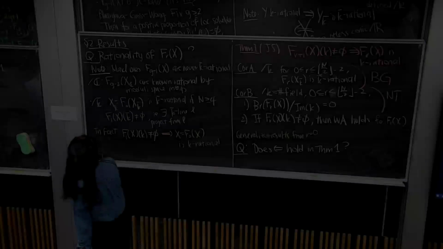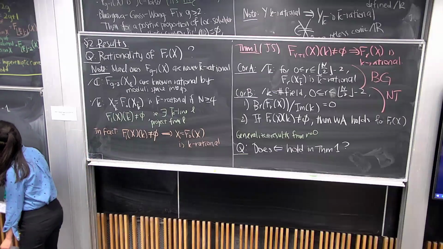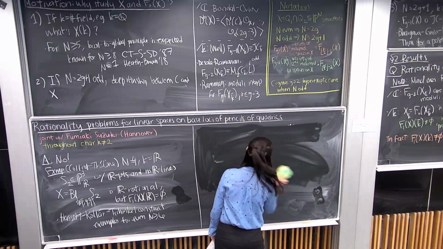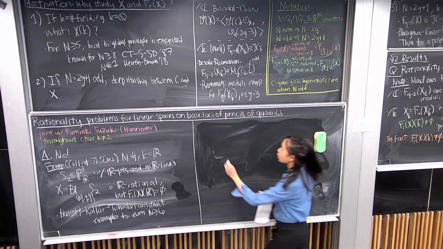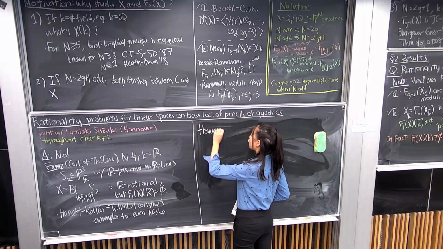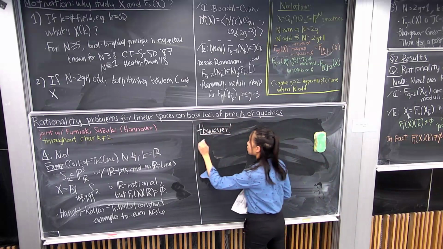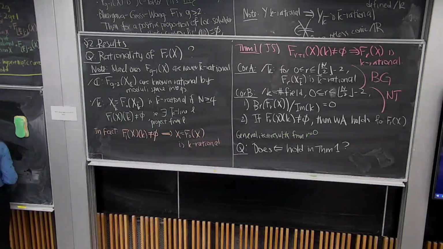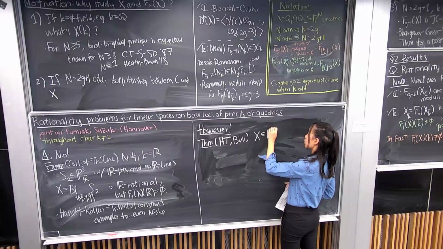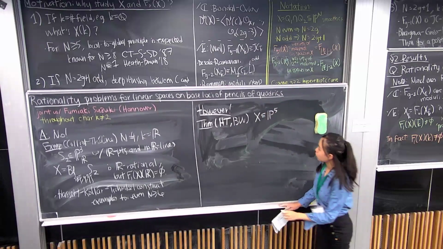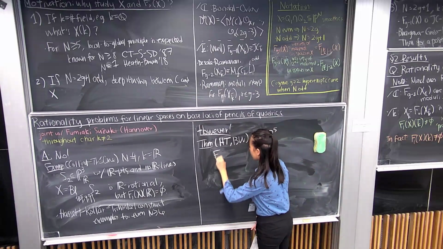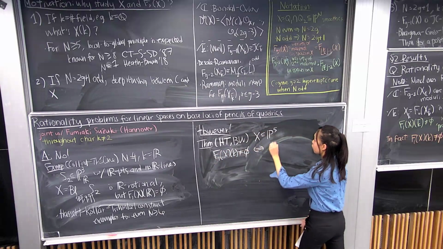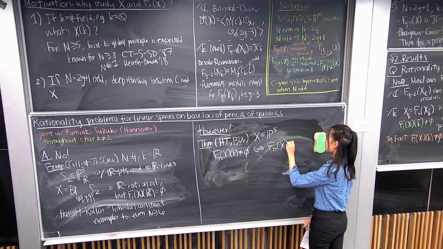However, there is one special case in which this question has a positive answer, and that's the aforementioned threefold case. What happens in the threefold case, for X inside P5, is that Hassett, Tschinkel, and Olivier Wittenberg show that F1 of X has a K point if and only if F0 of X plus X is K-rational.